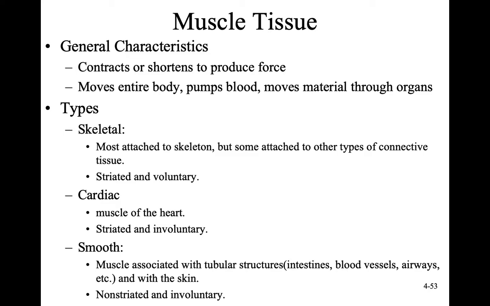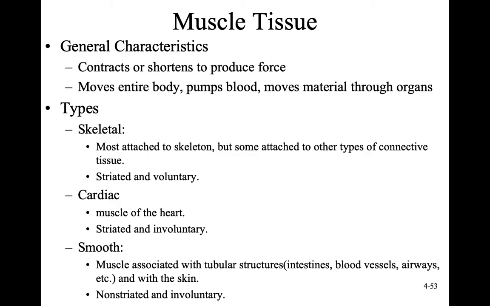Another unique characteristic is that all these skeletal muscles are under voluntary control, meaning that we can consciously control them. We can say in our brain we want to lift this weight, and our biceps will respond by lifting the weight up so that we can do a bicep curl.